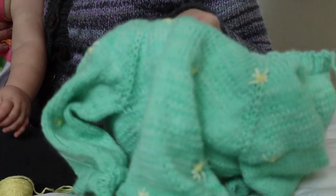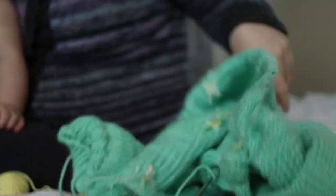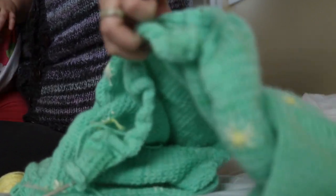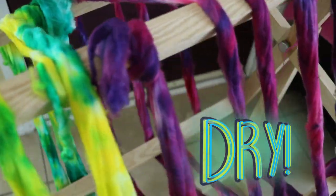These little flowers are far from perfect but I think they're really cute and just change the look of it quite a lot. So that is where that is at. Next I'm going to take my lining and my outside and do a three-needle bind off, and then knit the ribbing together — so that's next up for this little sweater. But first, do you guys want to go see how those rovings dried up? I think they're dry now. I'm going to braid them and see how they look all together.